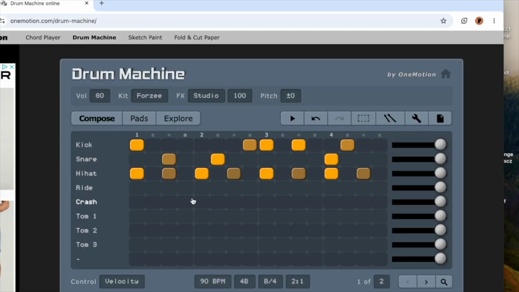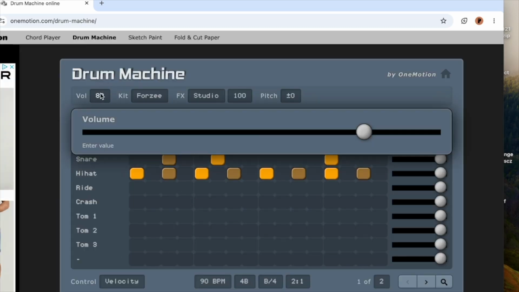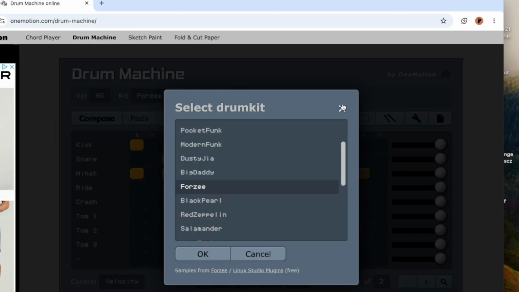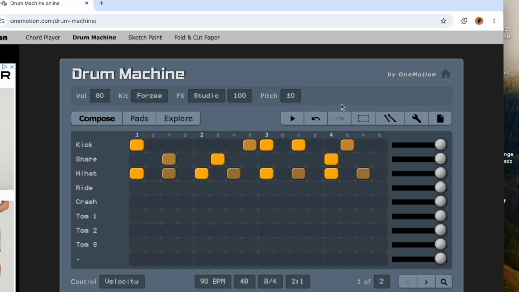In the left top corner, you can set the volume of the whole drum set. We can also change how the kit sounds. Also, if you made a mistake, you can always go back with the undo button. To the right, you also have the velocity faders. If you want the kick to be lower in volume, you just drag the fader and it will automatically lower the sound.